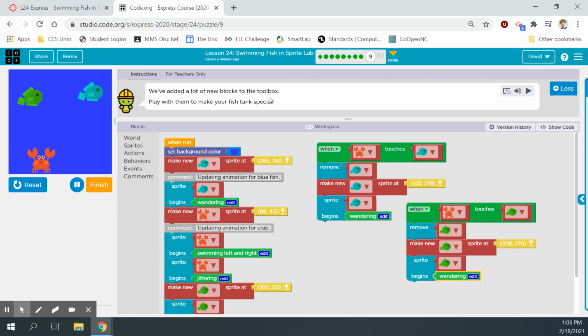My fish tank is special. Thank you very much. All right. So I'm looking forward to seeing what you guys do with this. I don't want you to do what I did. I want you to do something cool with this. Be creative. Do what you want. Have fun with this, because how many opportunities in school do you get to be creative like this? I love it. Hope you're having a good time with this.